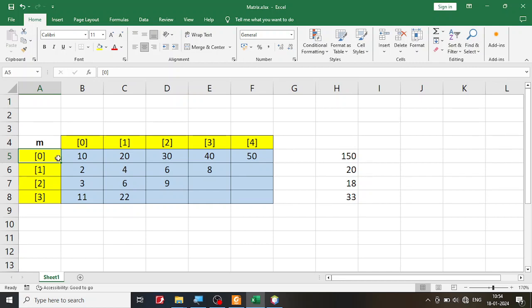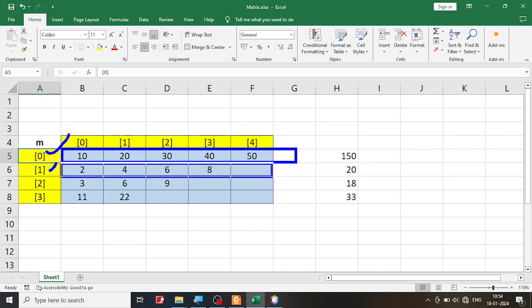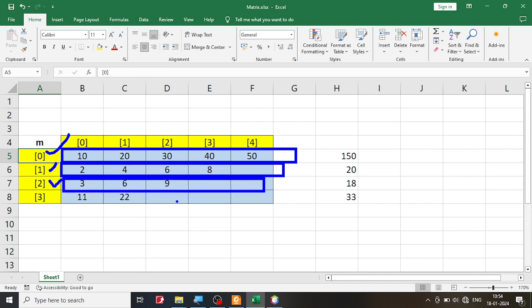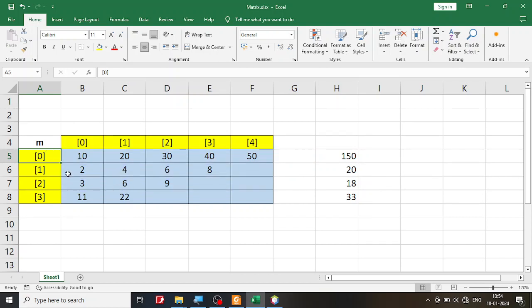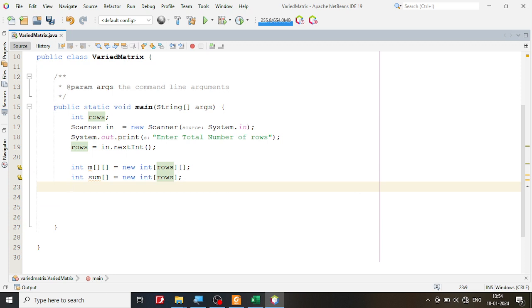So we are going to ask the user how many rows, and how many columns will be there for the first row, how many columns will be there for the second row, how many columns will be there for the third row, and so on and so forth. So we are going to ask the user continuously. For every row, we are going to ask the question. So we are going to use a for loop for simplicity. So I'm going to type for i and press tab. That means we'll do the needful things.